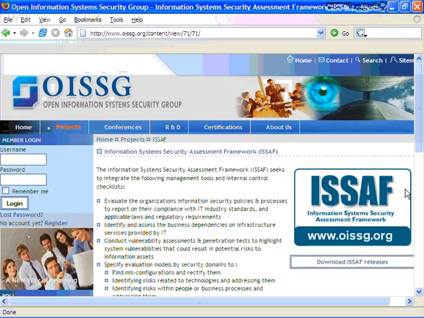It also gives specific evaluation and testing criteria for each one of these domains. The ISSAF is not as mature a solution as the ones that have been previously mentioned, but you would want to go ahead and make this one of your favorites. You want to add these three sites to your knowledge base and spend some extra time exploring more about penetration testing as defined by these three documents.